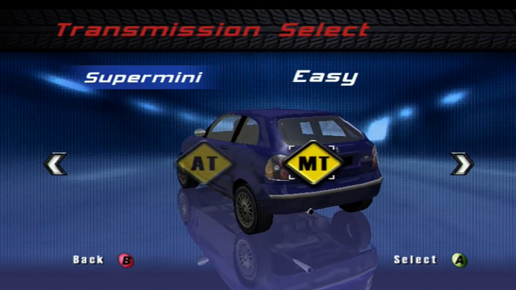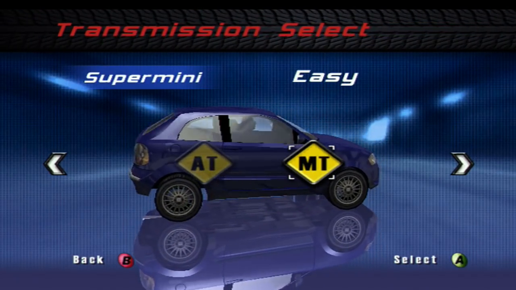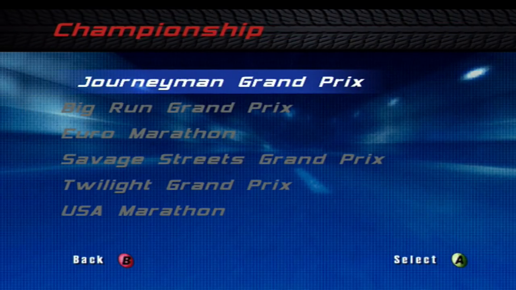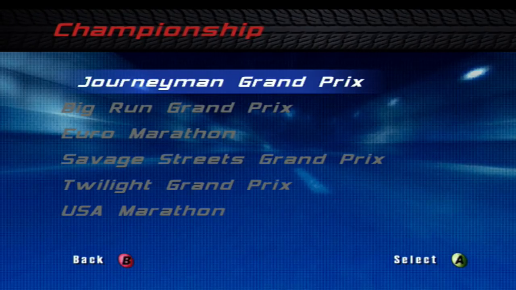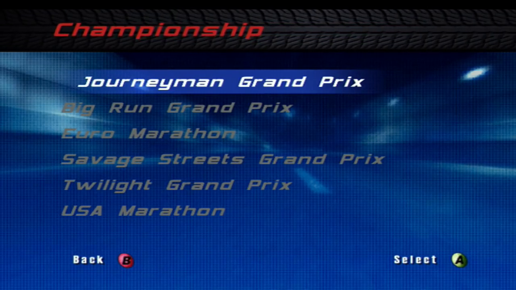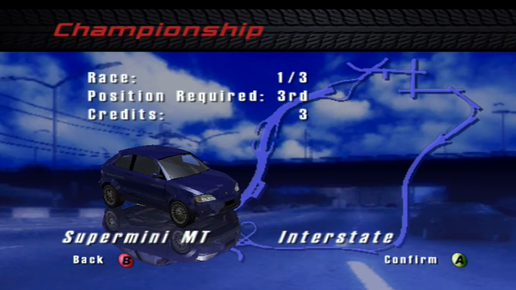And we have the choice between automatic and manual transmission, which is surprising to see, an actual transmission option in a Burnout game. There it is. So here are the 6 championships we have in the game. We only have one unlocked so far, the Journeyman Grand Prix. So guess what we're doing in this first segment? The Journeyman Grand Prix. So let's do that.